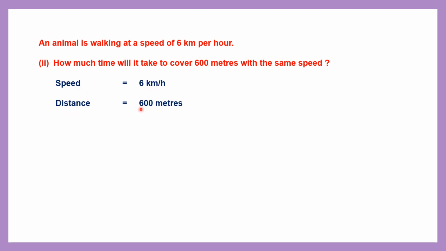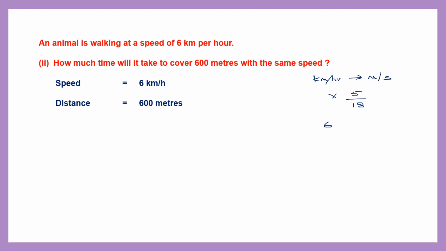Now can you see they've asked us to find how much time it will take to cover 600 meters. So this is in meters. We have to find for 600 meters, whereas this is kilometers per hour. So we have to change the speed into meters per second. So how do we convert this into meters per second? We have learned that when you convert kilometers per hour into meters per second, all you have to do is multiply by 5 by 18. You don't have to do it the long way. We just have to multiply by 5 by 18.